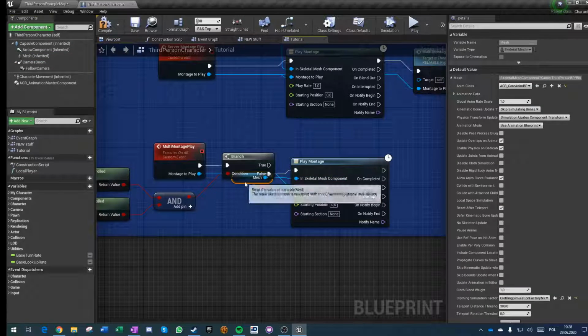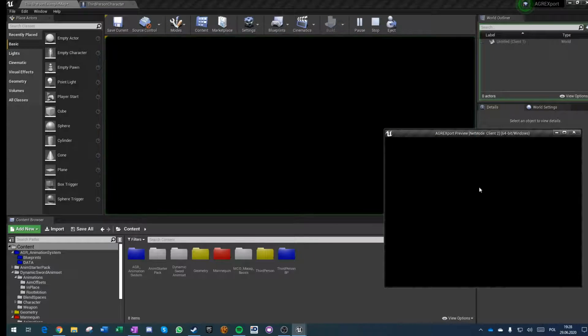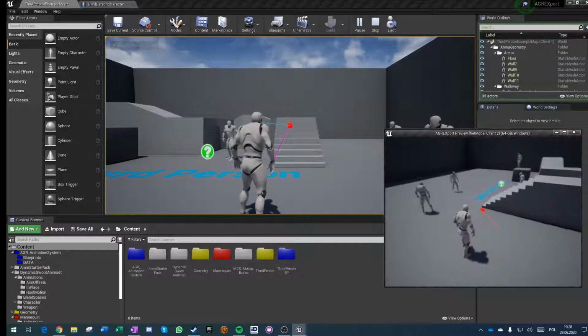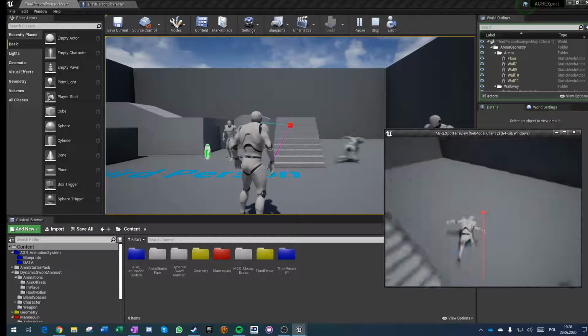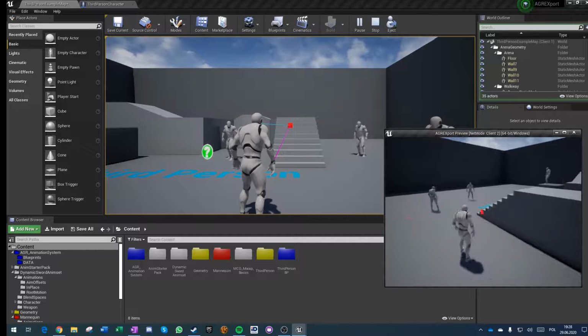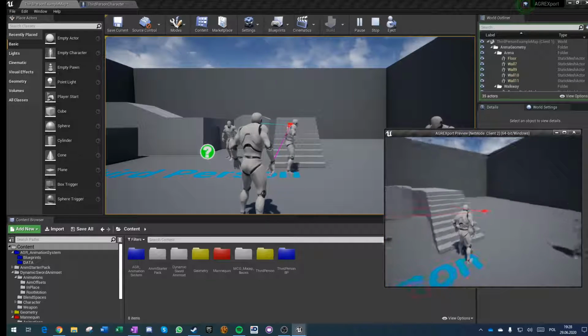Okay, yeah, now he's playing correctly, and he doesn't have problems with correction of position between server and the client, really.